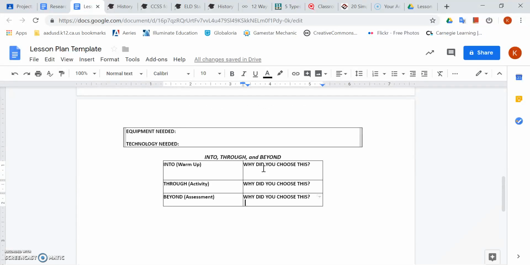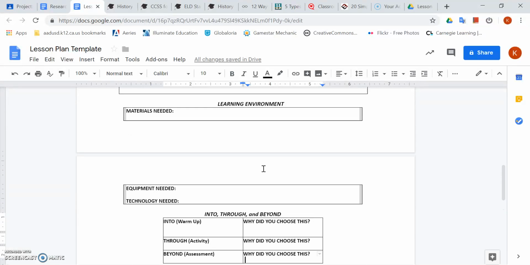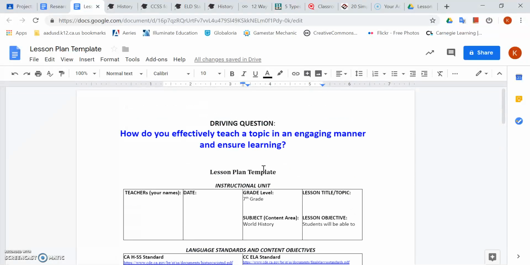Now, I'm going to have other resources to help you in the project folder of Google Classroom. And of course, if you need any help, I am here to help you. So are your other teachers on campus. While you may be starting this today, you will have all of next week to work together as a group to figure out your lesson plan and to gather all the materials. With that, you are good to go. Good luck. And most importantly, have fun with this. Be creative, go above and beyond.